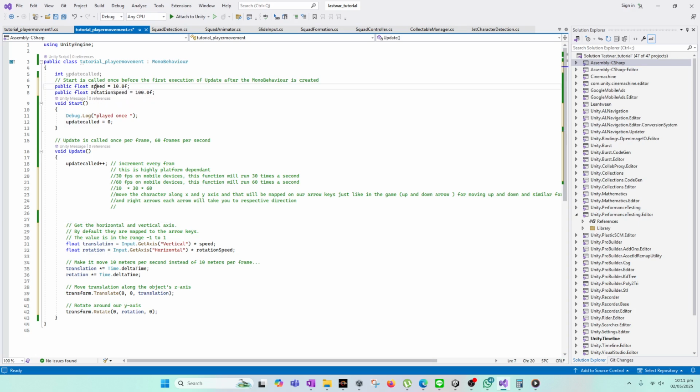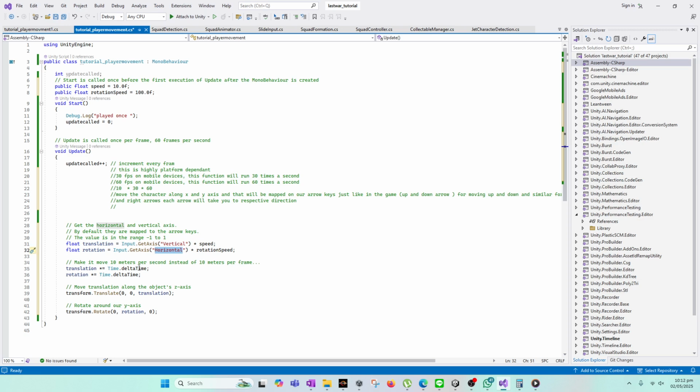It has taken two variables, speed and rotation speed. Speed is 10 and rotation speed is 100f. For the input axis vertical, by default they are mapped to the arrow keys, just like I've said. Vertical is up and down, and horizontal is left and right.